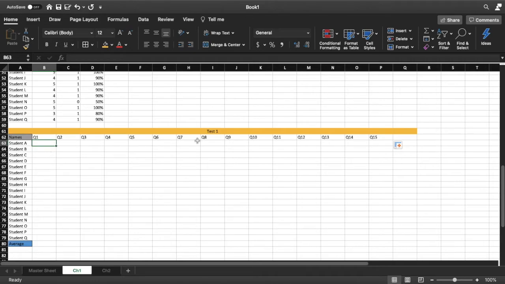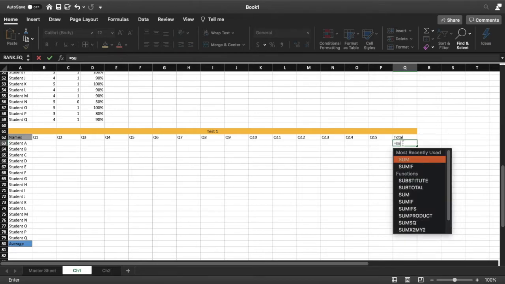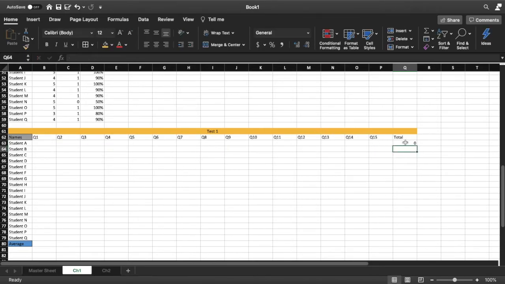And now what I'm going to do is I'm just going to give myself a total that will count the number of questions that they got correct. Depending on how you grade your questions, I'm just going to grade this as 0 for they missed the question and 1 for correct. So here in my total column, I'm just going to add them together using a sum function and drag this over and copy this down.